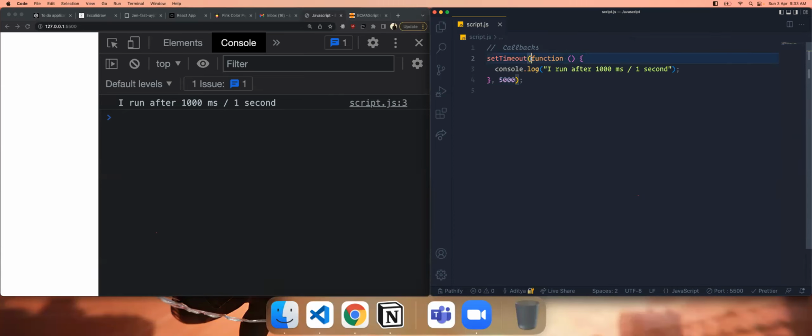This function will not be executed immediately. It will be run after these many milliseconds have passed, and that is why we call it a callback function, because we're calling it back after a certain amount of time has passed. A callback function is nothing but a function which will be executed as part of another function.